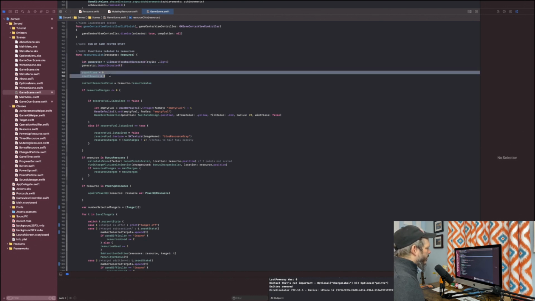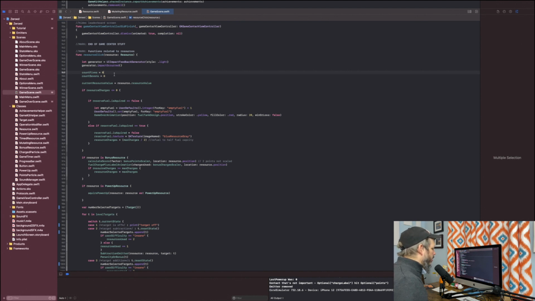Here you can see the next thing we do is we're counting 5s and 7s. This is entirely just so that we can complete an achievement that is in the game, and we need to track that. Basically, there's an achievement. It's a hidden achievement, so if you're watching this, you have a little bit of a secret. But if you create 4 5s or 4 7s, then you will unlock those achievements. And that's how we count to make sure that we have reached that.